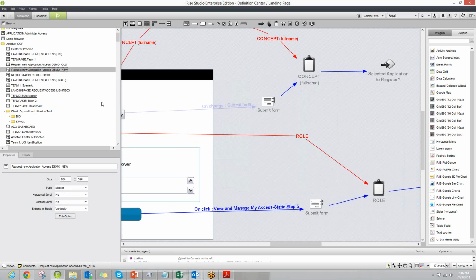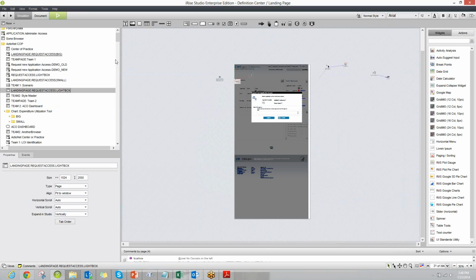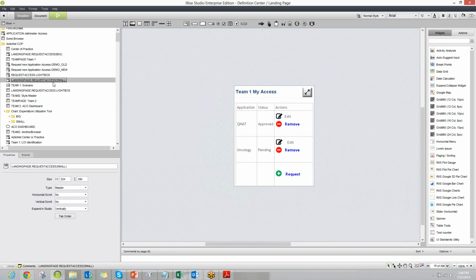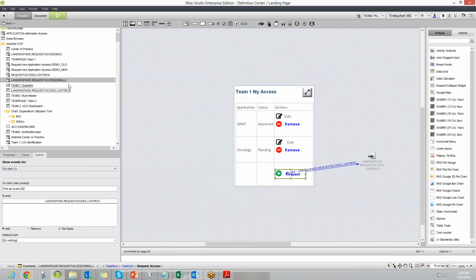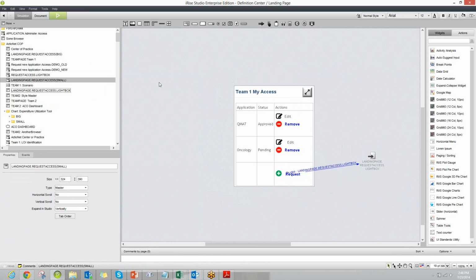And we'll put in request access lightbox. We're going to call this request access lightbox, which is the add new button. Maybe small.